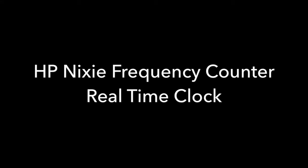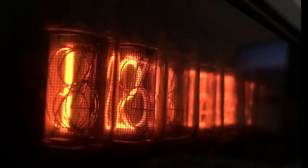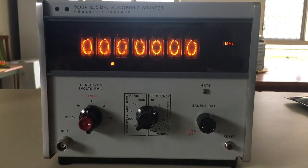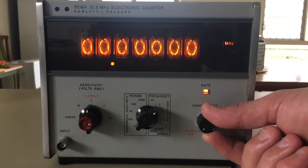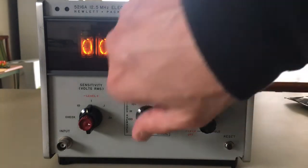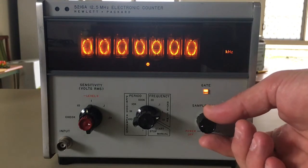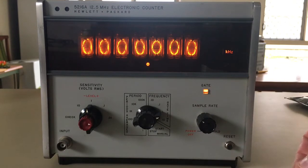Part 2 of Nixie counter to clock conversion — with 'conversion' in inverted commas. This is the first time I've seen Nixie tubes in the flesh, and I like this effect of how the digits are set in front of and behind each other. Having made a very similar frequency counter, there was little that surprised me feature-wise, but one feature that did was the adjustable sample duration — for the same gate time you can adjust the duration between samples to make the display appear more stable.